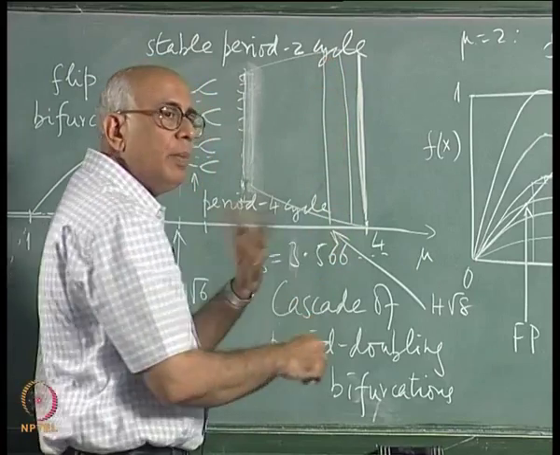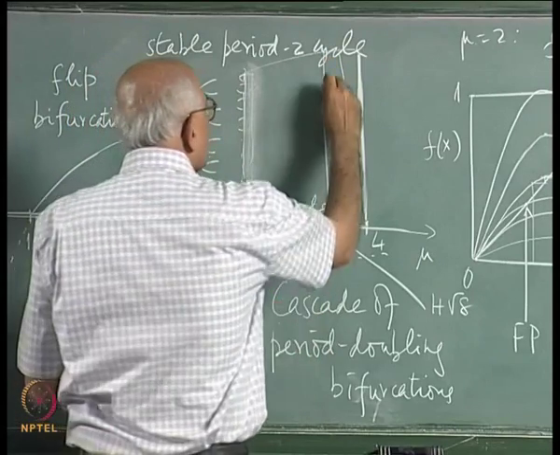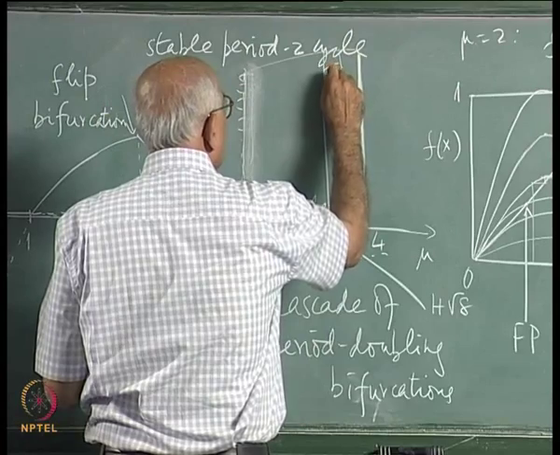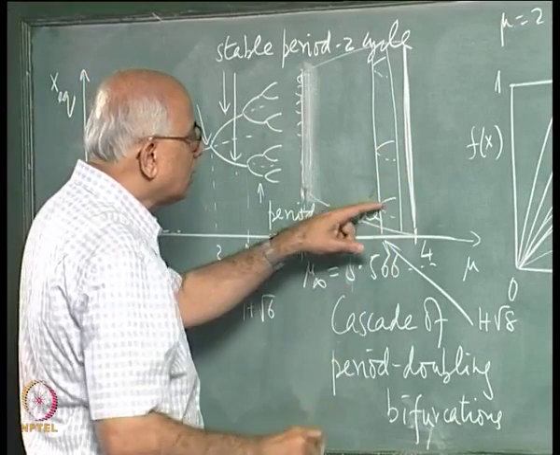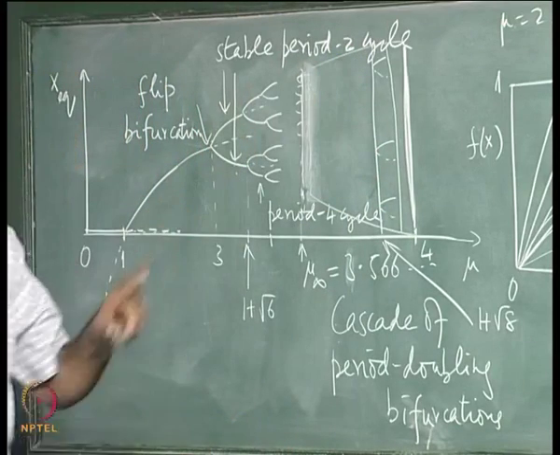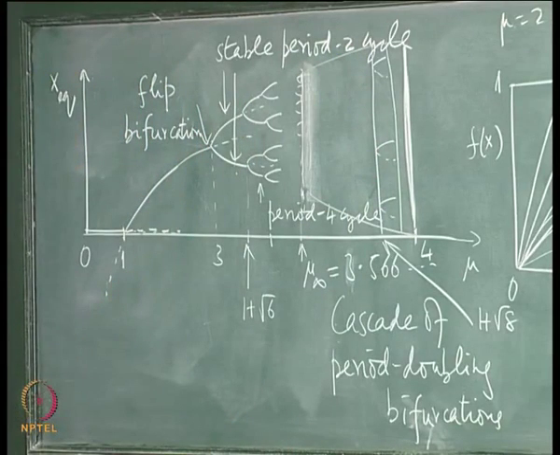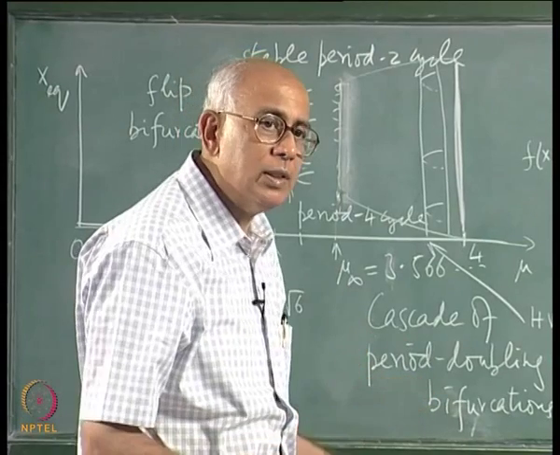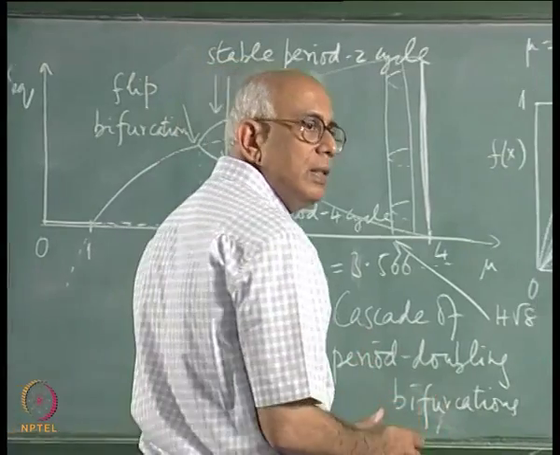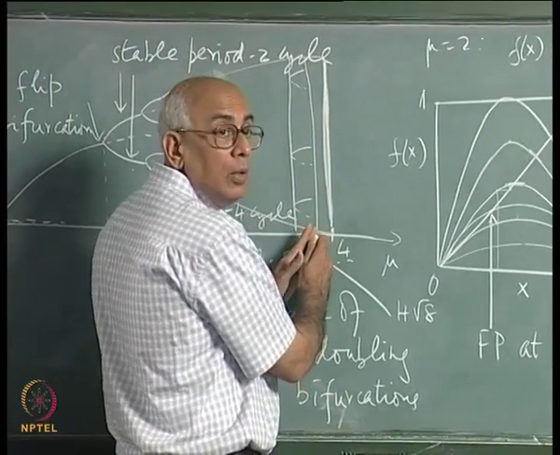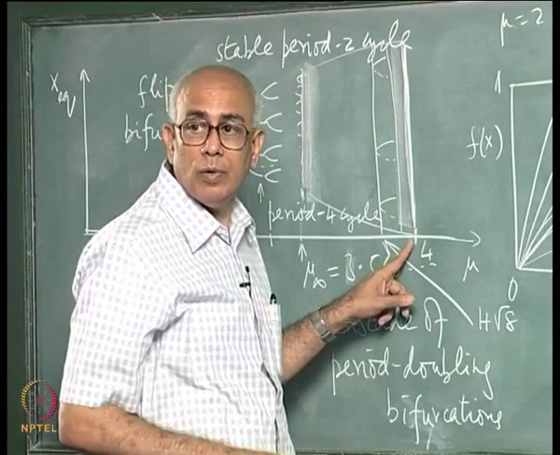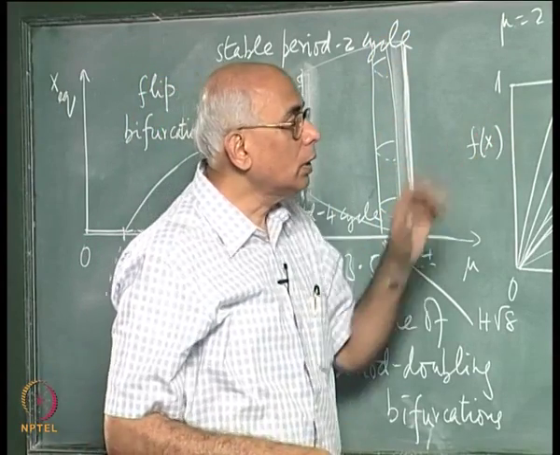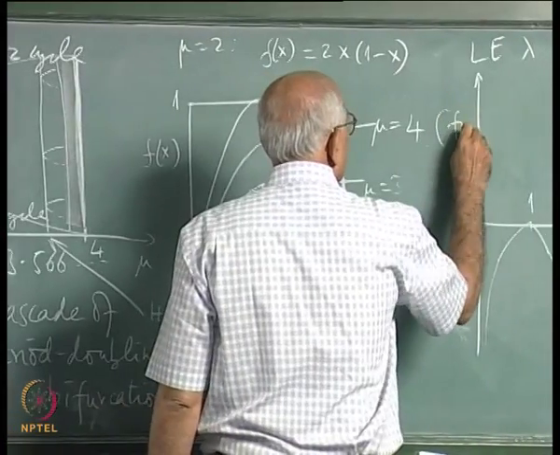A set of tangent bifurcations occurs. So you have a stable fixed point and unstable, a stable, unstable, a stable, unstable, and the system flips between these. And that remains stable for a little while. So you have a stable period 3 window, the chaos disappears, and then once that periodic window disappears, again chaos takes over and you have chaotic behavior finally, till at mu equal to 4 you have what is called fully developed chaos.